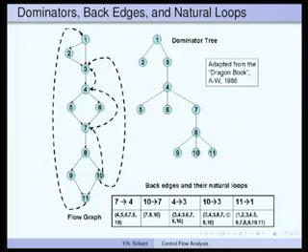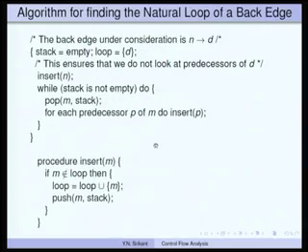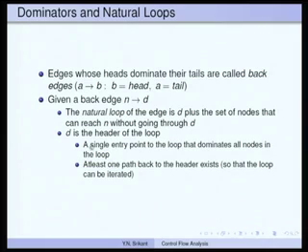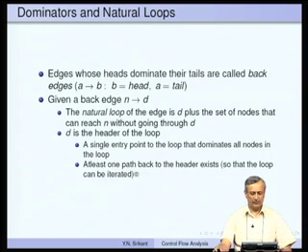What is not intuitive is the natural loop of the edge 4 to 3. That must be studied only with respect to this particular algorithm. This is the header of the loop. The properties of such a loop are, there is a single entry point to the loop that dominates all nodes in the loop, and at least one path back to the header exists, that is along the n to d edge. So d is the dominator and n to d is the path back to the header.